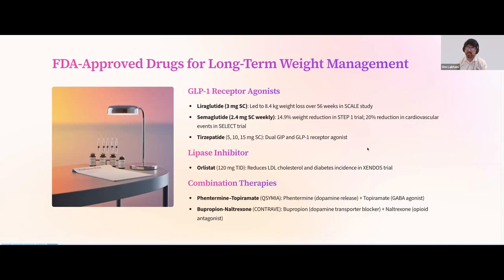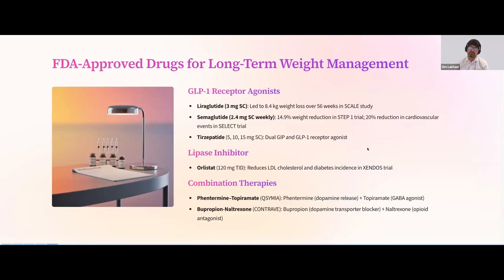Semaglutide, the higher doses, has been approved for obesity. The brand names are Ozempic and Wegovy in the US. And tirzepatide, which is Mounjaro or Zepbound in the US, is a dual agonist, which is also approved for obesity in the US. Our old generation medicine is called Orlistat, which is still available in India. It's available in the US also, but not very popular, though it is approved for obesity. Some years back, we used to have a drug called lorcaserin, which was later discontinued. But now we don't have lorcaserin available in either the US or India.